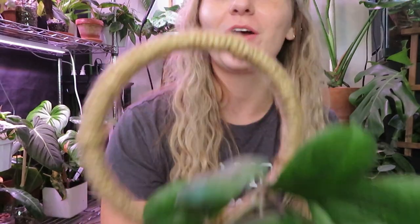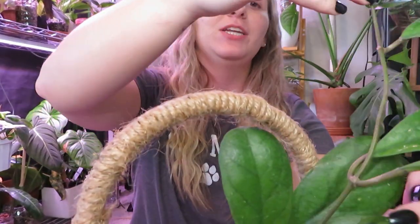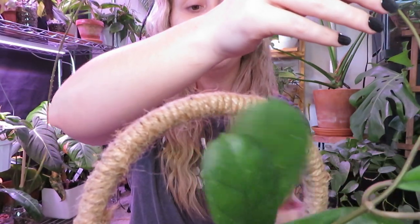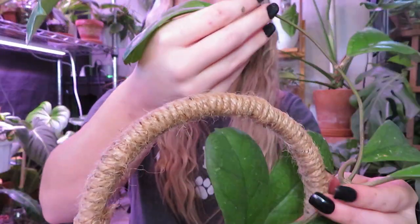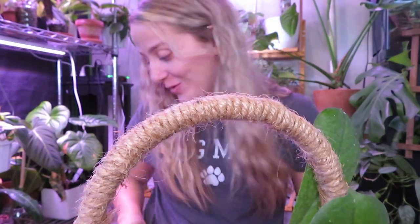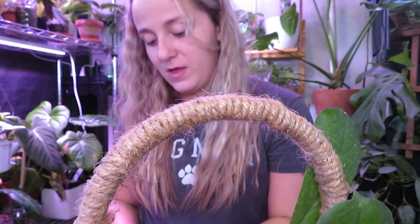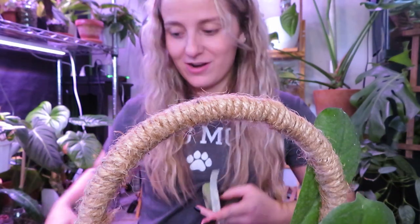So now that I've got her potted up with the trellis in her container, now we're just going to attach the tendril around this trellis. So you kind of have to fiddle with the leaves. I do try to make it to where the leaves are laying as natural as they possibly can, to where I'm not really trying to force the plant too much, but sometimes you kind of have to force it a little bit. So just going to take small pieces of my chewed up Velcro tape and we're going to start getting her on here.